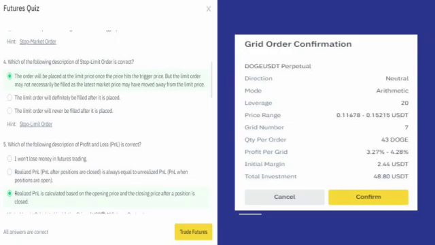Now once you're done with that, this is our order pair for Doge against USDT Perpetual. So for Doge, the initial margin needed is usually cheap, and depending on the crypto asset, for BTC it might be slightly higher, but for Doge we currently used about 2.5 USDT to open this trade, and you can see here we have total investment 48.80 USDT, initial margin 2.44 USDT, profit grid. So these are the parameters that we've chosen, and we edited or customized these parameters. So you can decide to customize your parameters to suit the amount you are willing to invest in the platform.